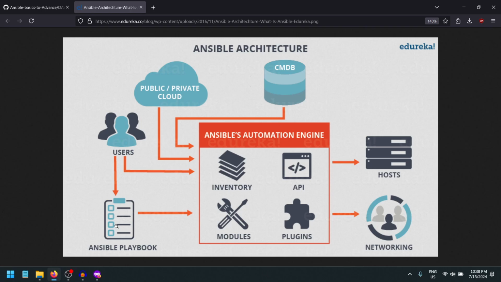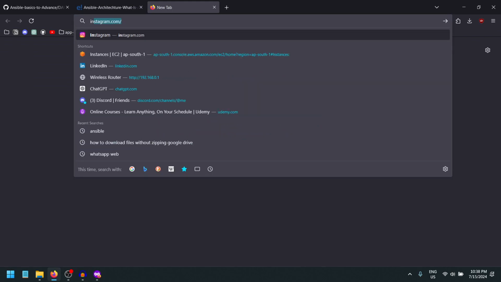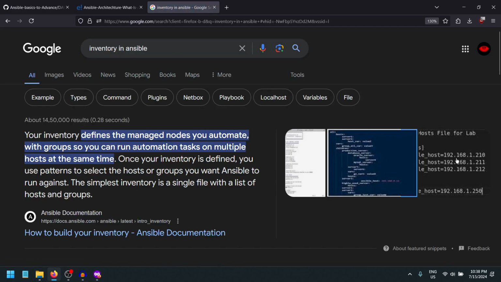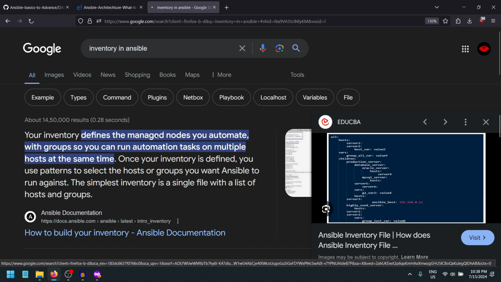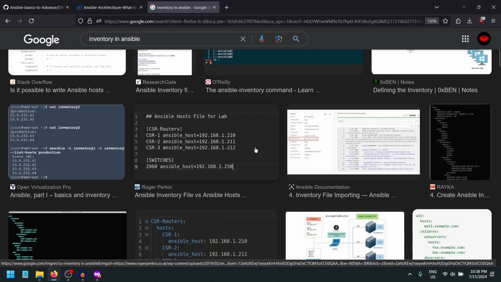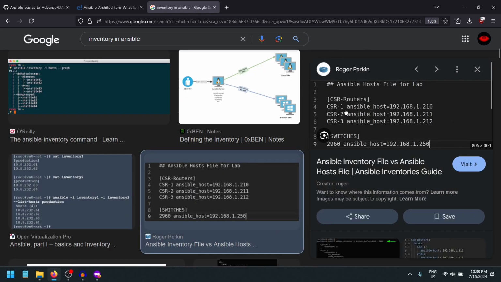Through an Ansible playbook, you can create an inventory. I'll show you the inventory in Ansible. Inside this inventory, you can keep your hosts, such as IP addresses or host names. With those host IP addresses or host names, you can communicate with the servers directly. This is a general image that I found on Google. If we call this group CSR hyphen routes, once you create it in double quotes, it will create a group of those hosts.